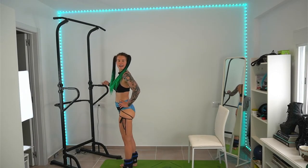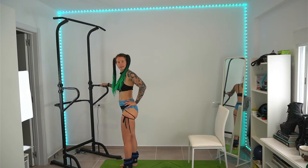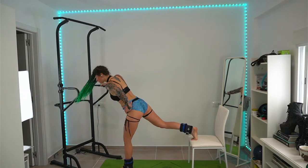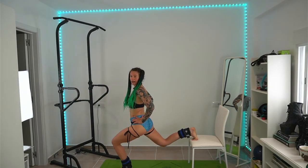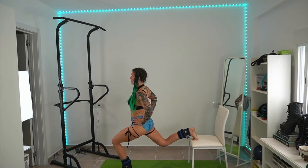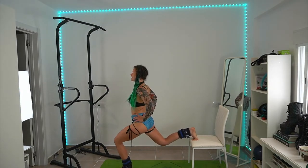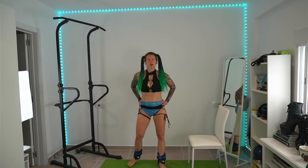Other side. Hi, Deepika. Welcome. And up here. Squeeze the bum. And down. 1, 2, 3, 4, 5, 6, 7, 8, 9, 10. And up. Whew.